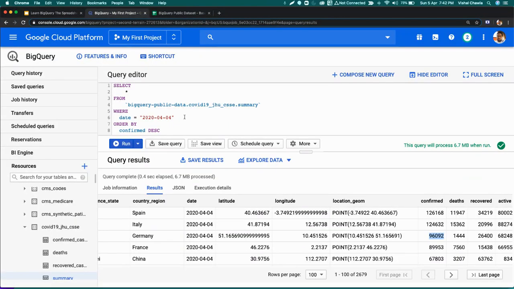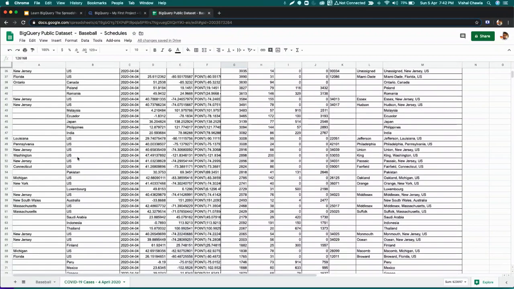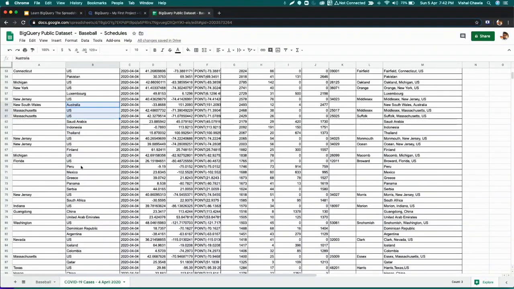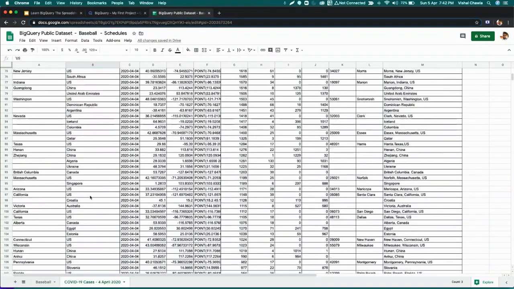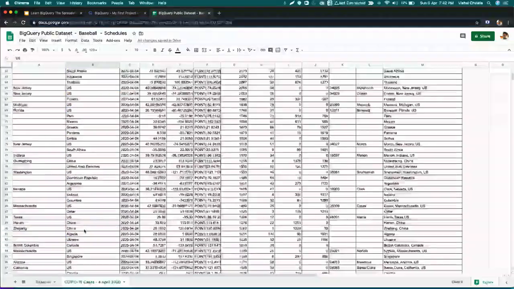Now let's say we want to get unique values for a column. As I mentioned earlier, this data has got data at a state level. So there are multiple records for the same country. As you can see, there are multiple records for the country US and similarly for other countries.